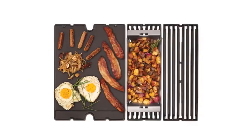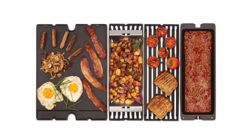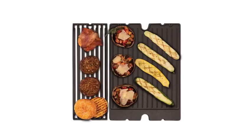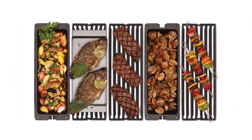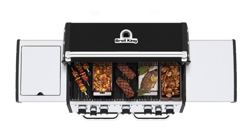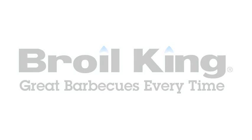It's 13. Sing. 1, 2, 3, 4. Cast, cast, cast. No one can do it like we do it, like we do it, like we do it.